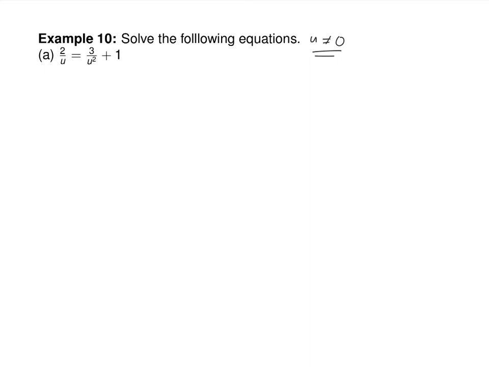So how about we start this problem? I don't know about you, but the first thing I would think is that if I see a fraction, I think common denominator, right? Does that make sense? And I think it's easiest to get a common denominator across the entire fraction. So what do you multiply the fraction on the left of the equal sign by? U. So that's going to be 2u over u squared equals 3 over u squared. And what does the 1 multiply by? U squared. So I multiplied this guy by u over u, this guy by u squared over u squared.